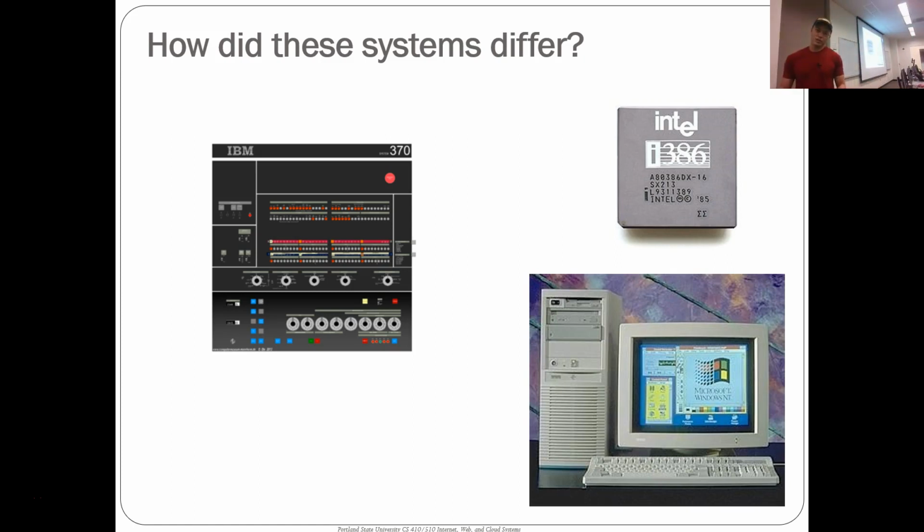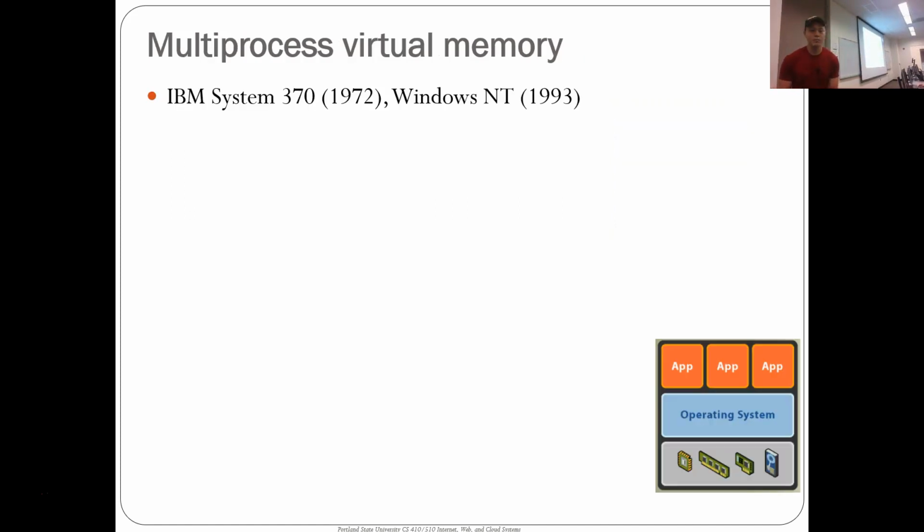Memory virtualization. So that is what first appeared on Intel with the i386, and then integrated with an operating system with Windows NT, and then IBM had it in the 60s. Actually in the early 70s. So this had been rocking and rolling on mainframes the entire time. So the IBM 370, 1972, and then eventually Windows NT 20 years later, they figured out that this was a good idea, so then Windows and x86 started adopting virtual memory.